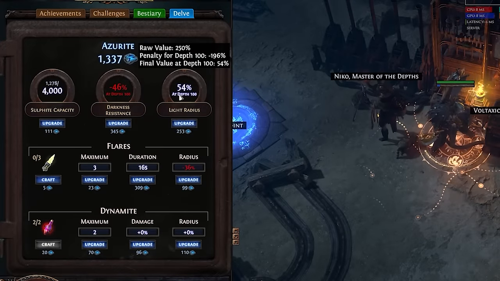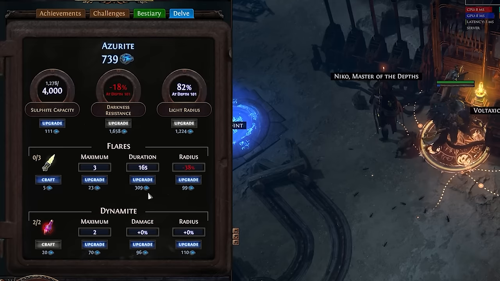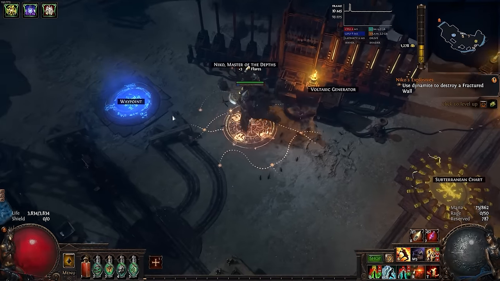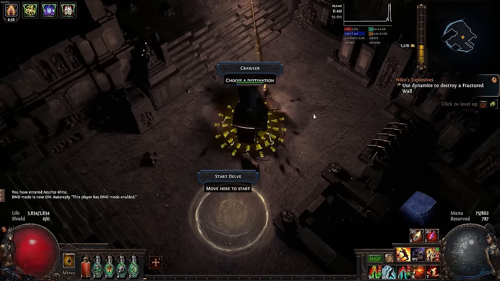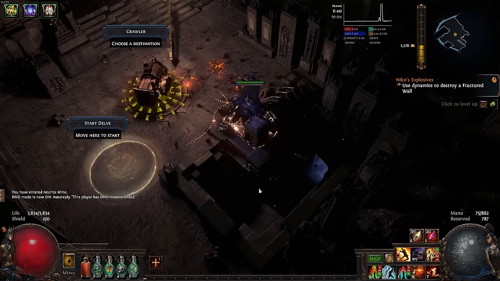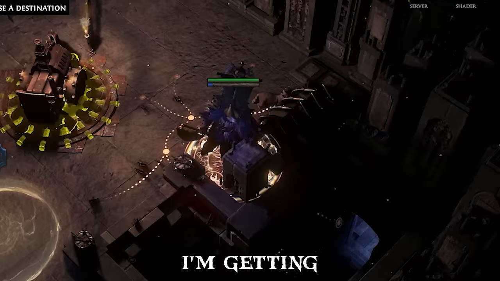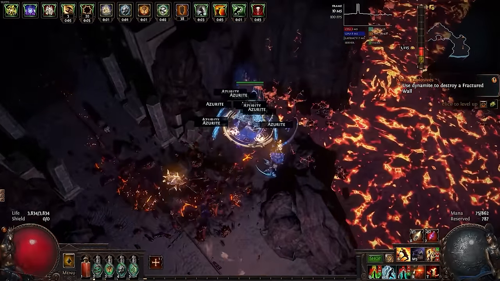While I'm here, let's upgrade a bit of this. Darkness resistance. Always good. And light radius. And also, while I'm here, radius of the flares. And 3 more flares, please. Thank you. So how does it work if I want to go back to where we were? It does not. Let's check it out. So basically I opened the portal down here, but because I died in it, I can't stay. I can't try it again is what I'm getting. It's fine. We're going somewhere else now. Moving away from the abyss. Flawed azurite vein.